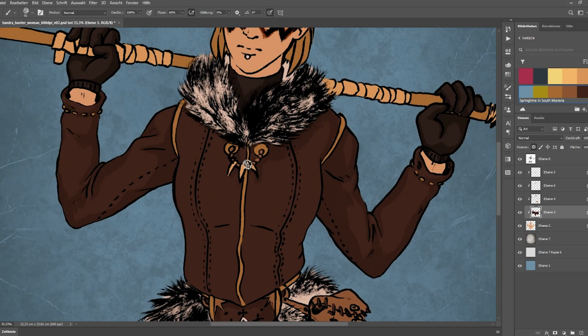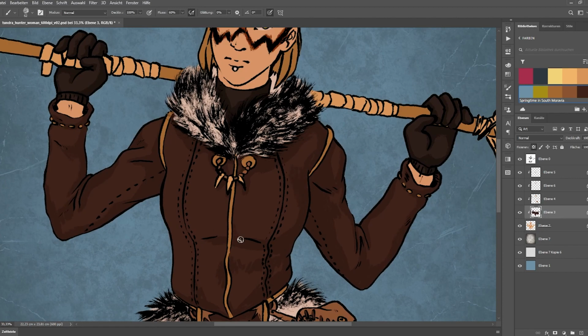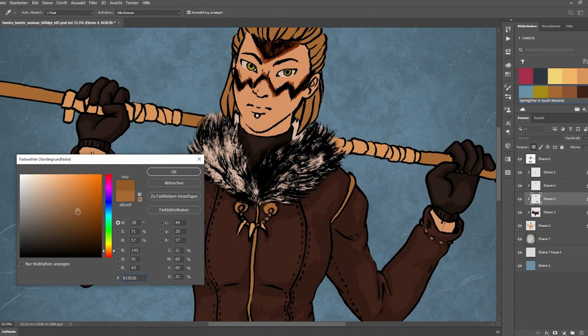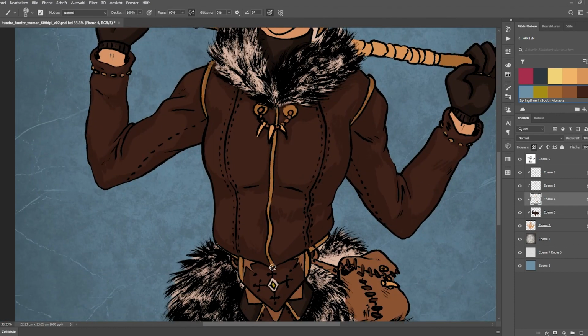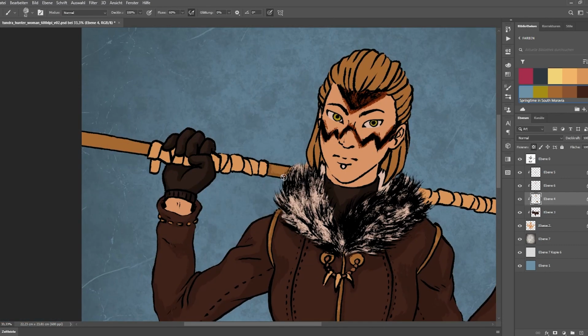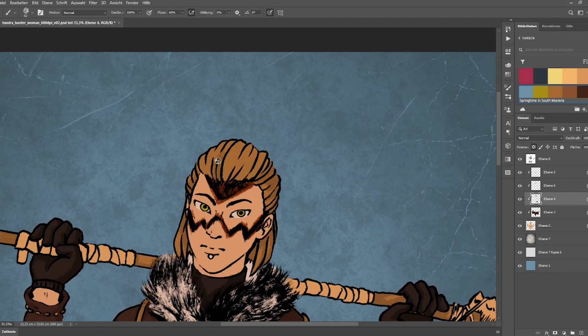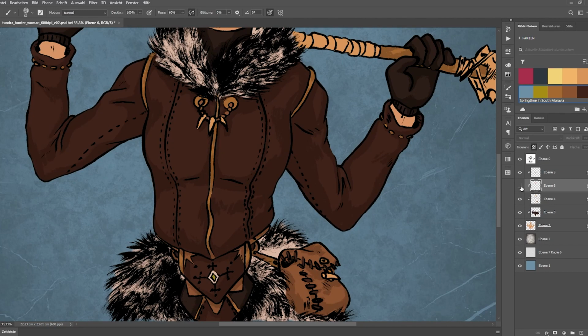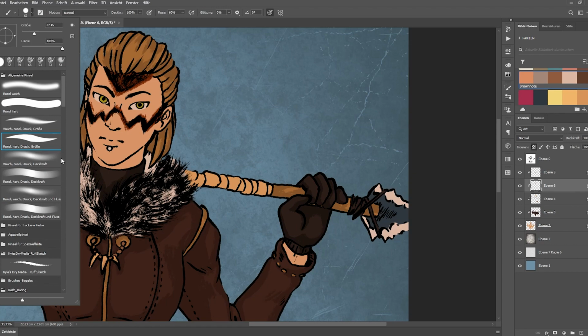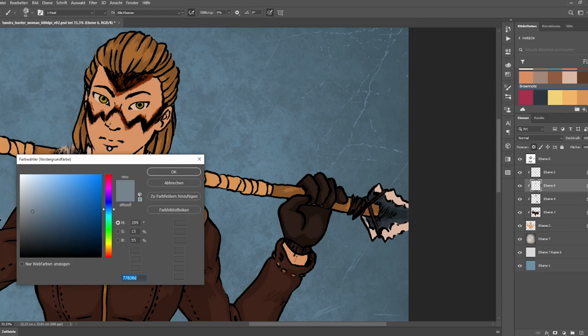So after I have laid down my flat colors everywhere, that woodpecker is still pecking at the tree. So fascinating. Okay. So after I laid down my base colors everywhere, my flat colors, I locked all the layers so that I could paint to my heart's content, I would say. I decided to do one color for shading, and then one little bit darker color for the extra deep shadows. And for the light, I decided to just take one lighter color. Usually I do 2 colors for the shading and 2 colors for the light, but in this case I decided to just have 1 color for the light.